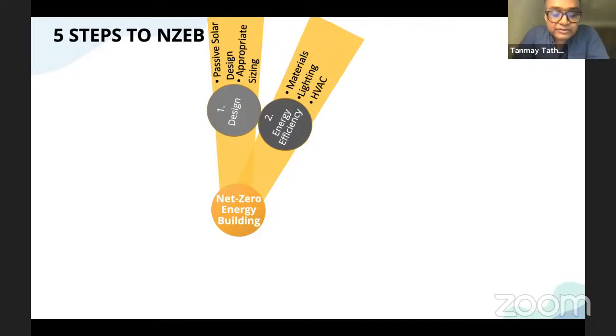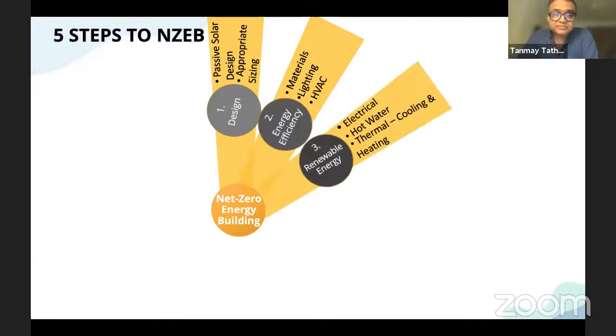Secondly, you use materials that provide additional energy efficiency. You do energy efficient lighting, and an energy efficient air conditioning system or cooling or heating system if required. So one, we will try to provide the occupants of the building with comfort using only passive measures. But then, if you still feel there are hours that some cooling or heating is required, you'll make a low energy comfort system.